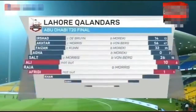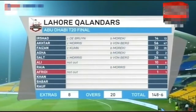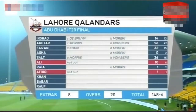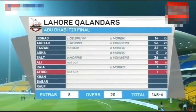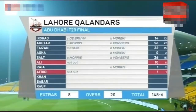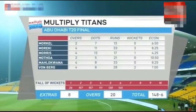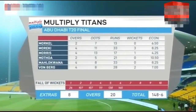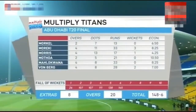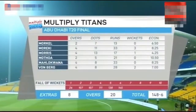And if you have a look at the Lahore Qalandars batting, Irshad went early. Another good knock by captain Sohail Akhtar, 56 or 47, and Faizan put up a good partnership, but nothing else after that. Salt came and had a little cameo, but it wasn't enough. A little slow. The Multan Titans bowling: Mokel started off brilliantly. Morecki and Morris were quick and consistent. And the 2 spinners did the job for them as well. Picked up wickets and controlled the innings.